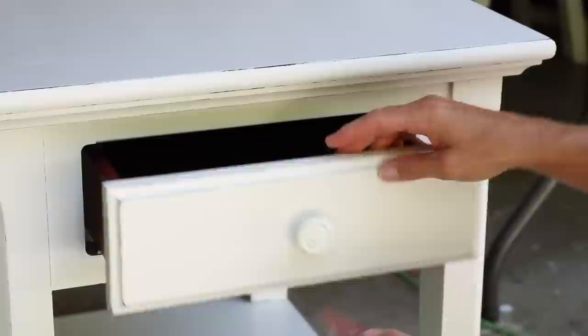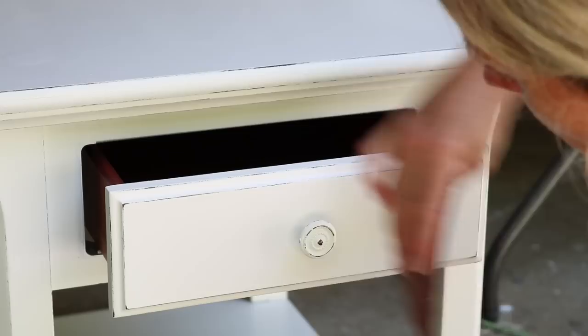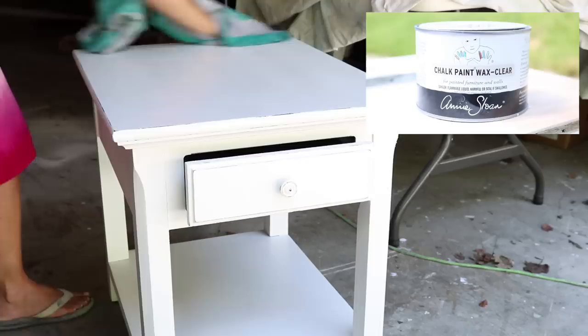So if you're looking for a paint sprayer and don't want to spend a whole lot, I thought this one was a pretty good price and it works great. I'm really impressed. I'm sure I'll be using more of it.